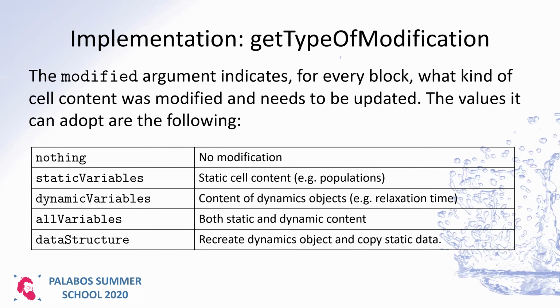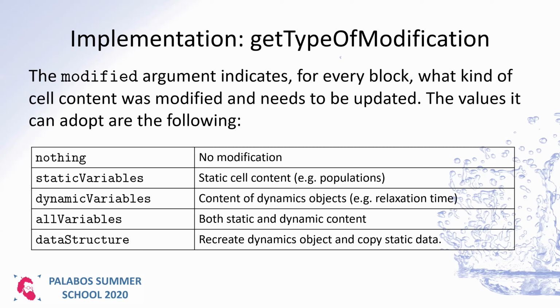You also have a keyword for dynamic variables. This is when the data processor changes the content of the dynamics object. The dynamics object, which specifies the collision scheme. For example, the dynamics object could be BGK dynamics, which it was in the default example provided yesterday.